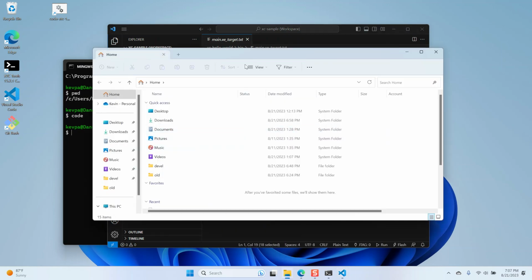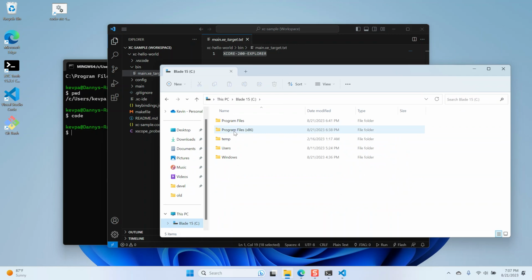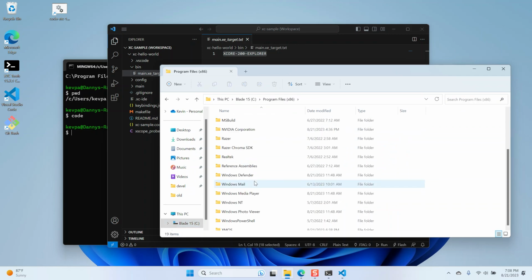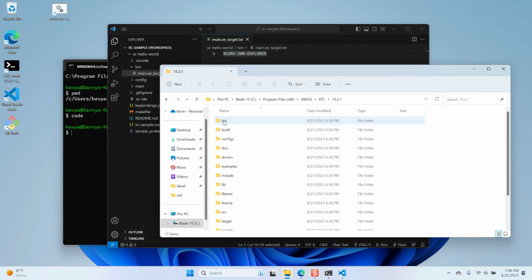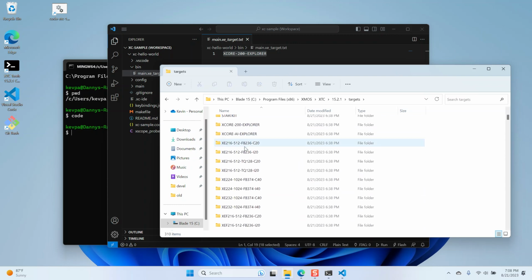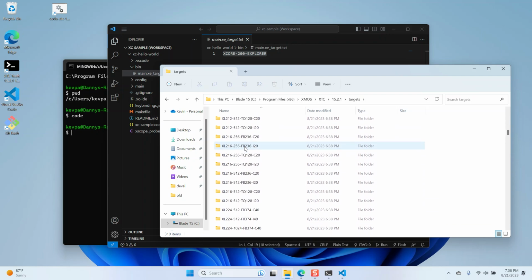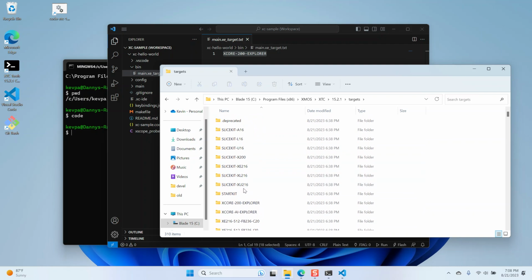If you want to know what these identifiers are, you can go to the XMOS toolchain under Program Files x86 and look inside the Targets folder. There's a folder here for every supported target, all of the individual microcontrollers, as well as various target boards that XMOS has released.